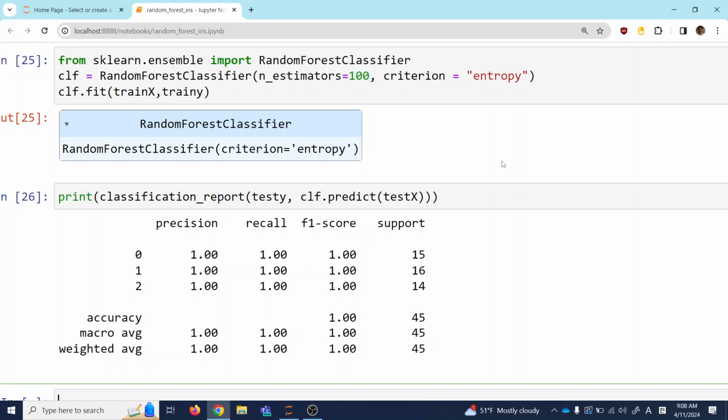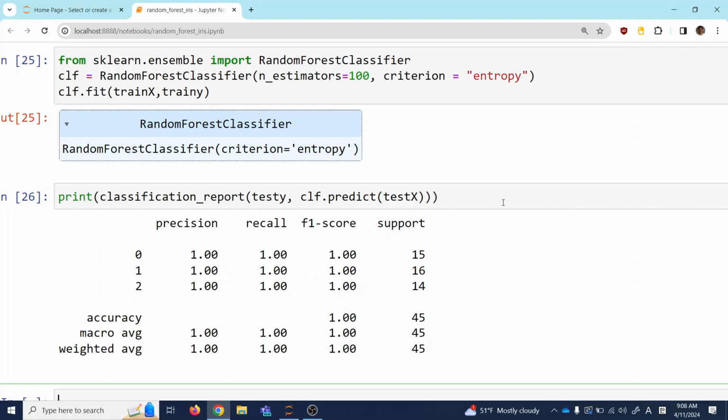Oh yeah, we were also using part of the feature sets. Our original data set had 4 features, and we added 2 PCA components. So there were 6 features, and the random forest was picking just a part of them. Maybe it was picking 2 or 3. I don't know what the default is.